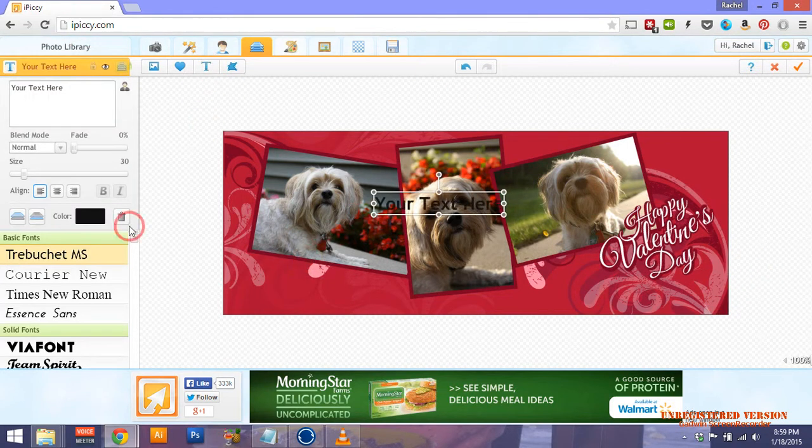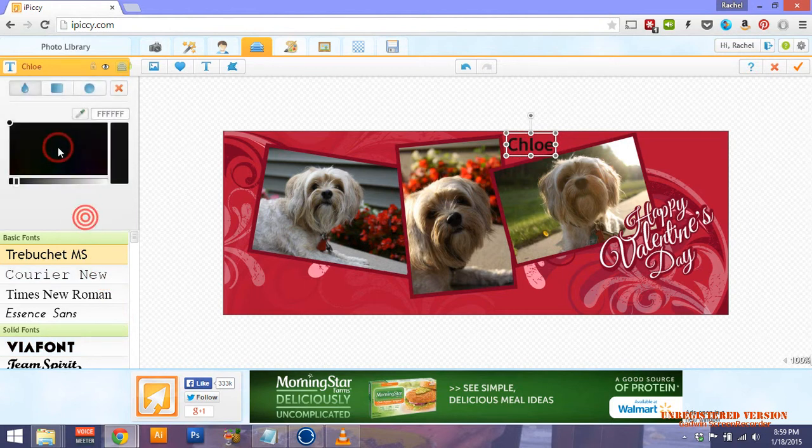And you can add your own text if you want. Up here, select it. We'll put Chloe. And if you want to change the color, you don't want black, if you use the little eyedropper tool here, you can hover over different parts of the design, and you'll notice as I'm doing that, the color is changing up top.